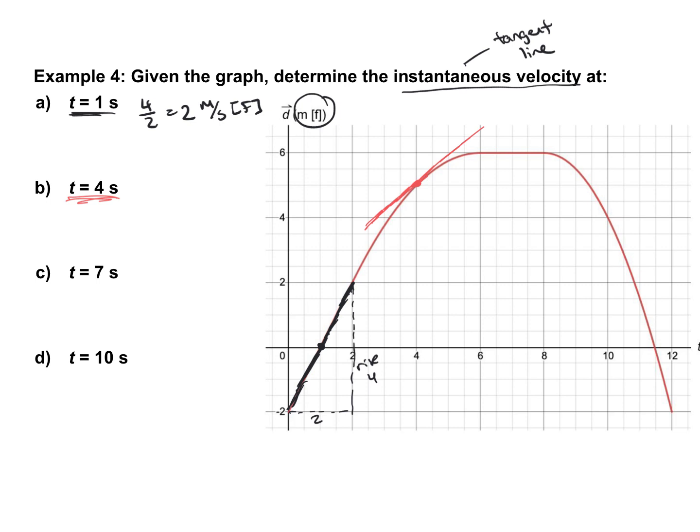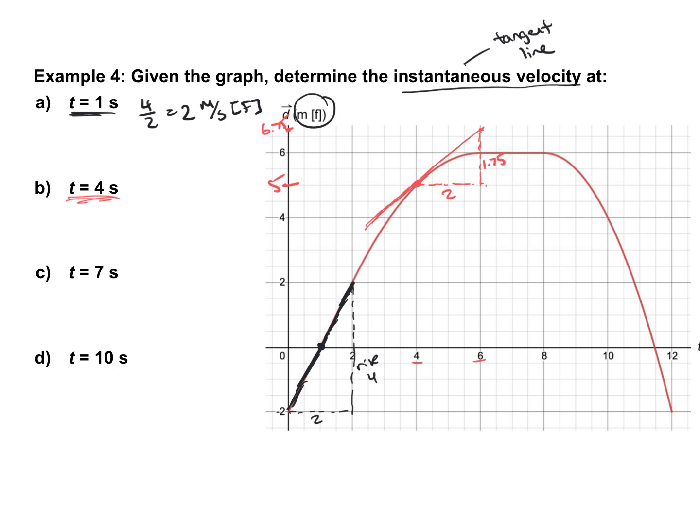So draw myself a little triangle, maybe here. Okay, rise and run. So the rise, we're at about 5, and we get up to about 6.75 right here. So the rise from 5 to 6.75, I'd say the rise is 1.75. And the run is simply from 4 to 6. That one's simple enough. So that's a 2-second run.